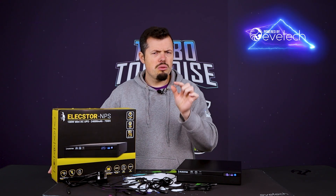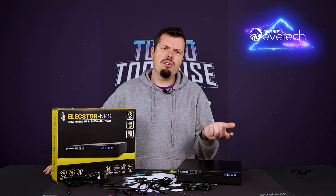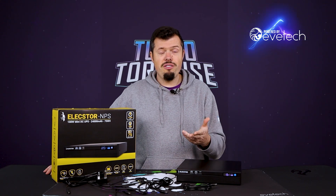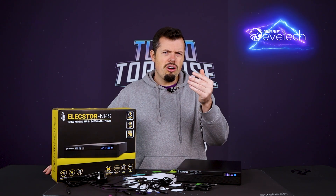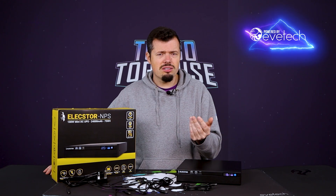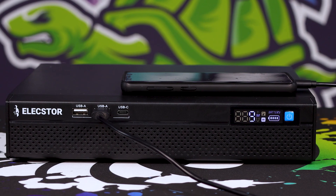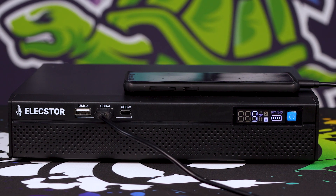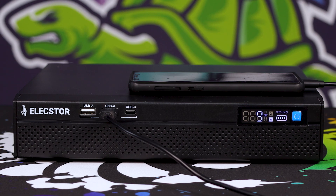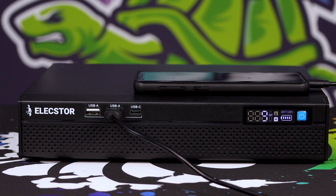The quoted wattages and outputs are exactly on point. Charge time was a little bit off — it was four and a half hours. So if you've got a four-hour load shedding with a two-hour gap and then another four hours, it's going to sit across the top of the cycle, which is very good for battery lifetime. You don't really want to go under 20% on most batteries — that's where serious degradation starts. With its battery meter in quarters, when you get to the lower quarter, that's where I would stop using it. That way you'll get a couple of thousand cycles out of it, since lithium iron phosphate does have a very good lifetime.